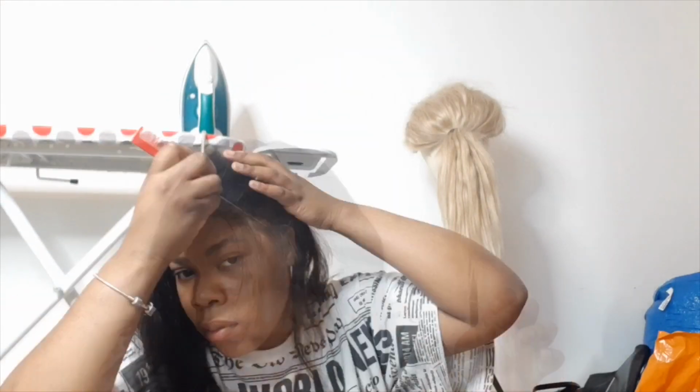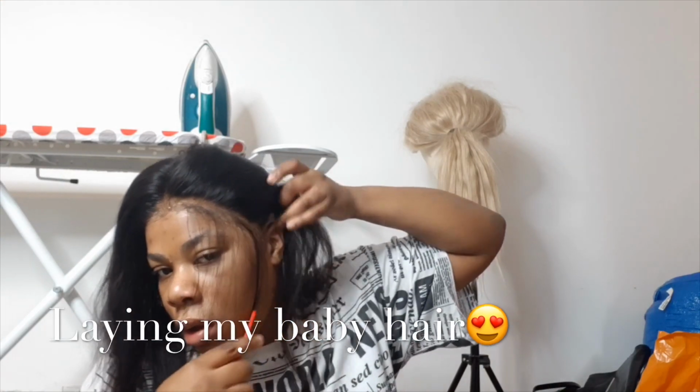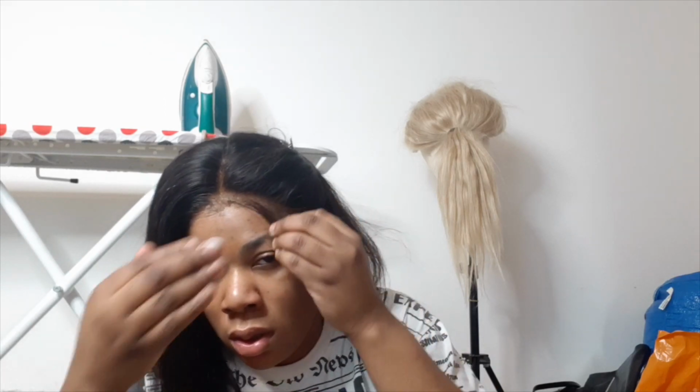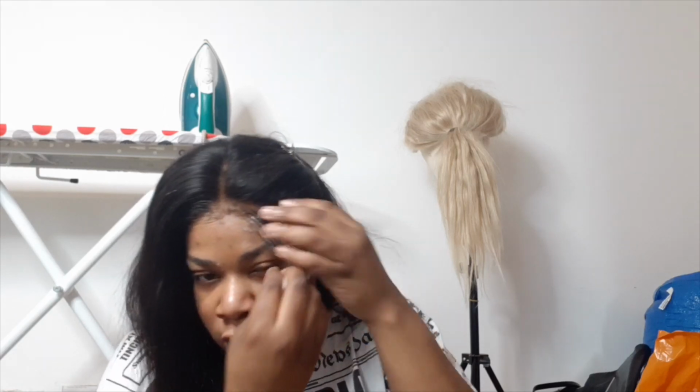I'm just wiping off the excess glue. So I'm just going to go in with my razor. I'm just going to use my mousse. You can use mousse or you can use gel. I'm just using mousse today because I'm going to set it.